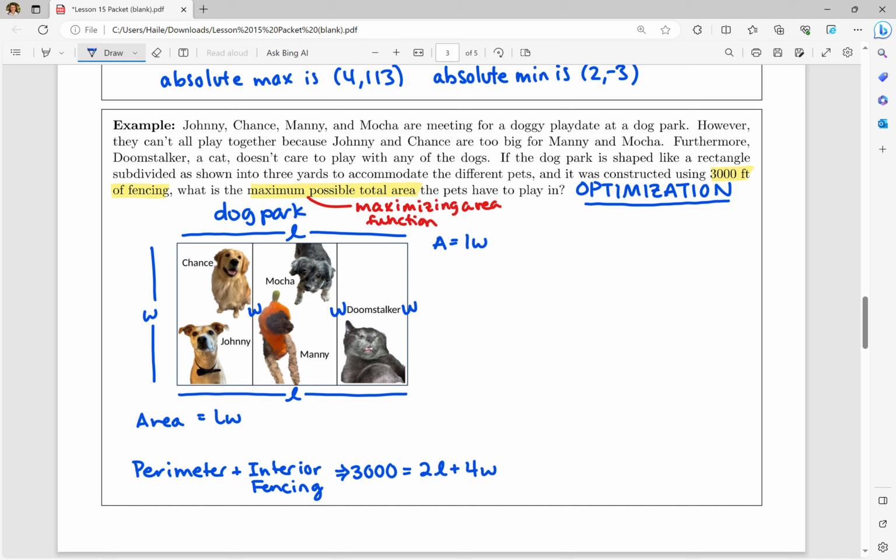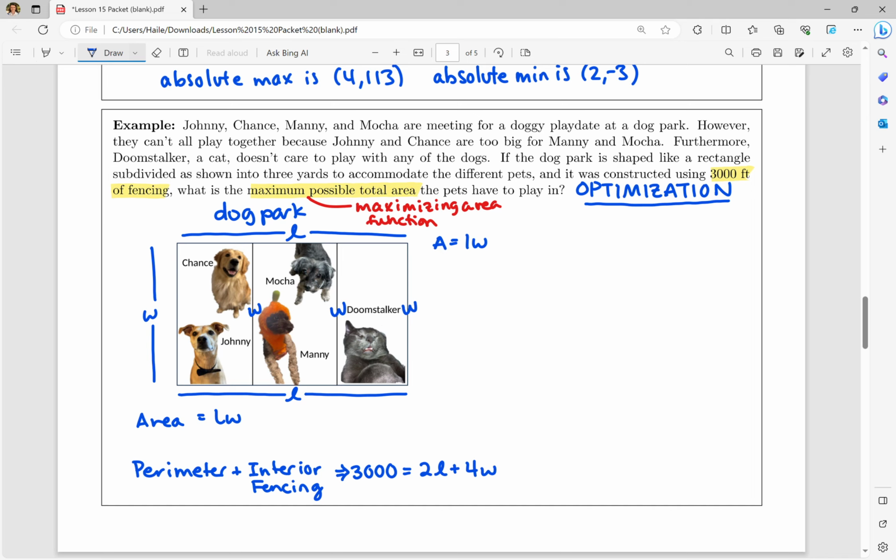The issue with this function as it stands is that it has 2 variables, and we don't know how to deal with things like that. I mean, we know we have implicit differentiation, but in this case that's not really going to help us because we don't know anything about the derivatives or the rates of the length and the width, and they're not changing anyway. So what we need to do is figure out how to get the area function in terms of one variable. And the way we can do that is using the perimeter equation.